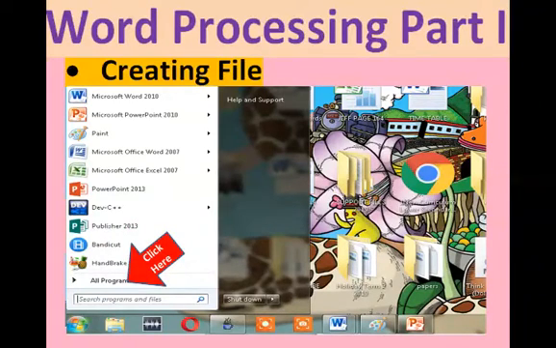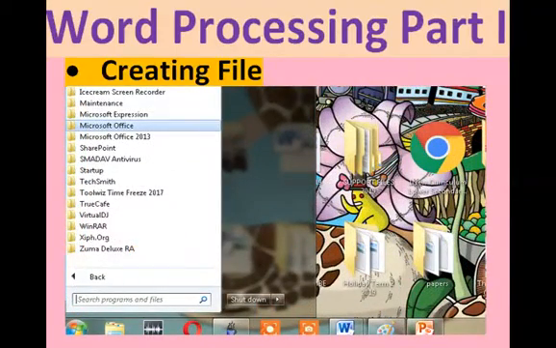Now when you click all programs, you will see another interface. The interface that has come, we are seeing the folder labeled Microsoft Office. We have Microsoft Office 2013, but let us look at Microsoft Office because there are many versions installed here. That's why you are seeing that, but we are interested in Microsoft Office, where we shall get our Microsoft Office Word 2007. So with that, I advise you to point there and click in Microsoft Office.